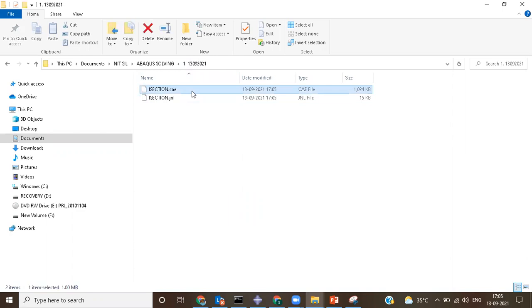The .cae file, as we have seen in our first session also, is the file that stores all the Abaqus inputs. The .jnl file is the version information. When you're moving between different versions, the .jnl file will help you convert the existing CAE file into that particular version, if it is a readable format. So these two files have been created. Now just remember these two, CAE and JNL files. Slowly we'll see what INP, ODB, MSG, and DAT files are. All the other files we can see slowly.